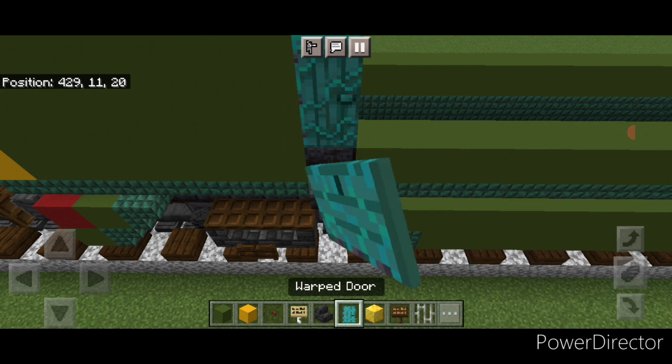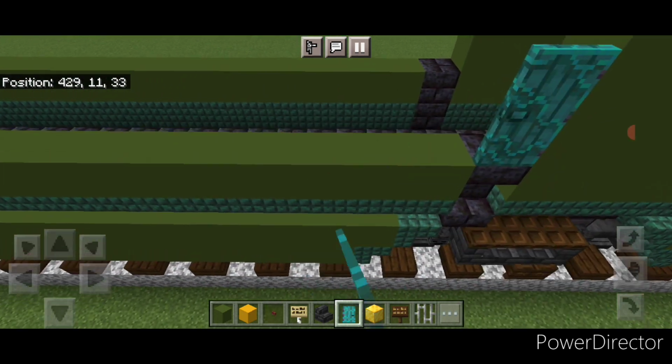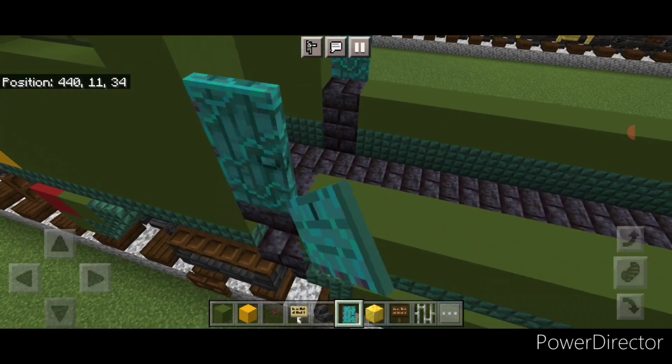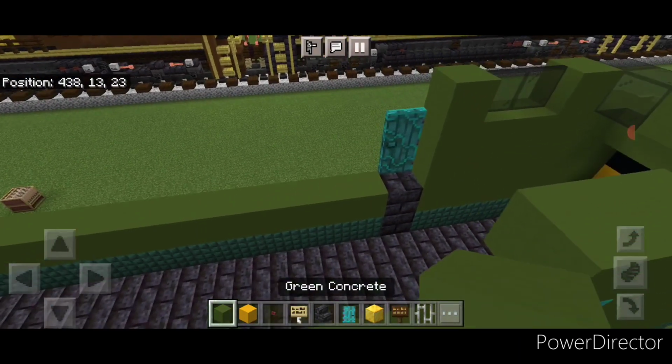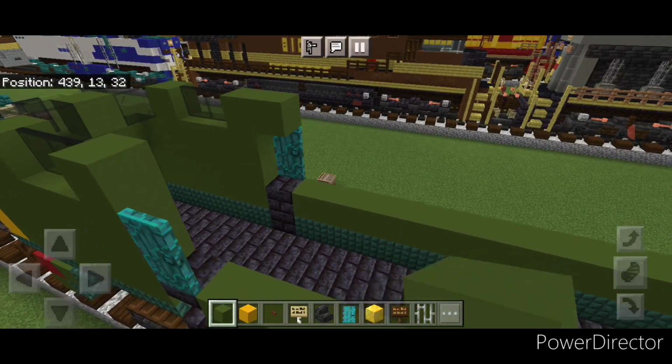Then we're going to come through on all 4 of these black stone brick stairs and put a warp door on all 4 of them. Then we'll come back through and put a single green concrete above all 4 of these doors.